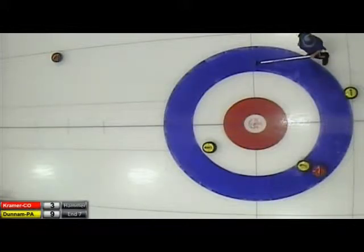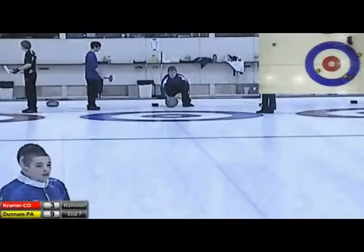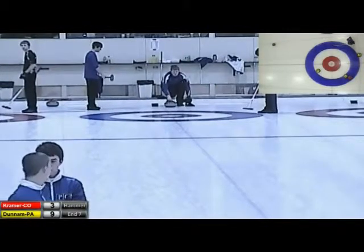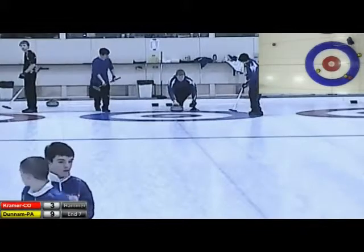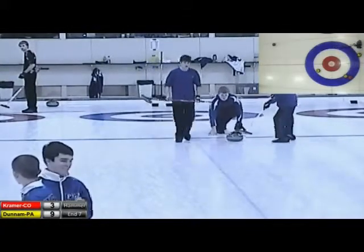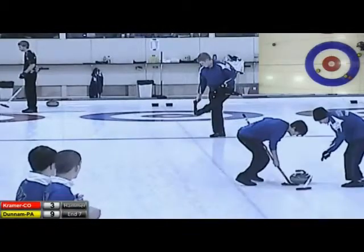We have 4 stones to go on sheet 4, Myers versus Flippo. Skips rocks. Team Myers is currently... I think Flippo might be shot. Yeah, Flippo might be shot behind it. There's a few stones clustered on the forefoot, with Myers locked on top of them. But it does look like Flippo might be shot on the back of the button. But we know they're going to move around soon. Yes, they're guaranteed to move around between now and the end of the end.